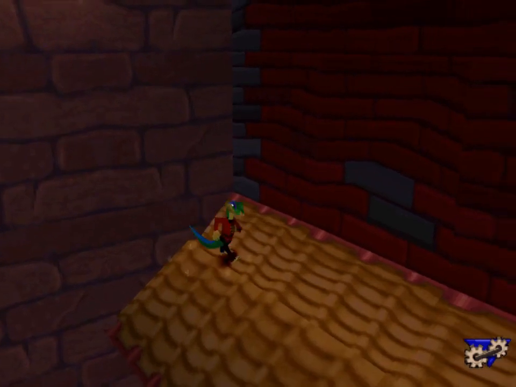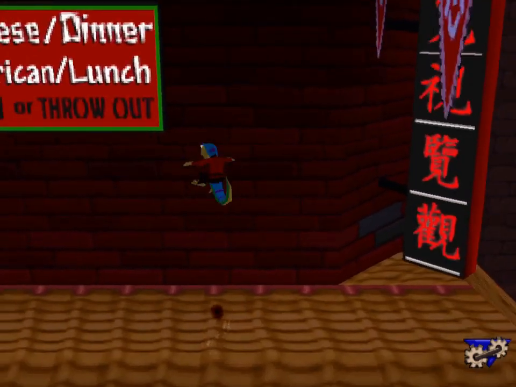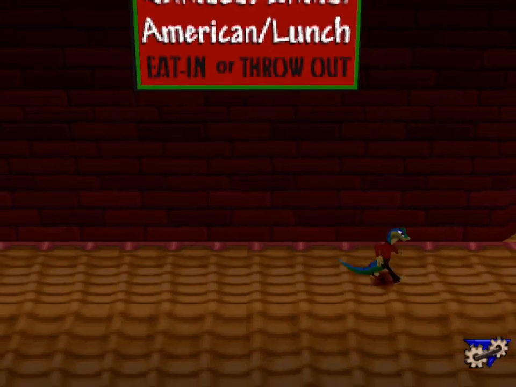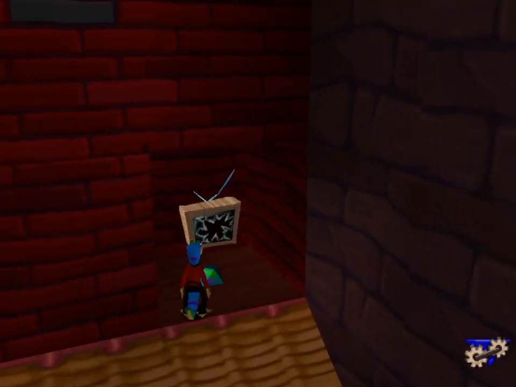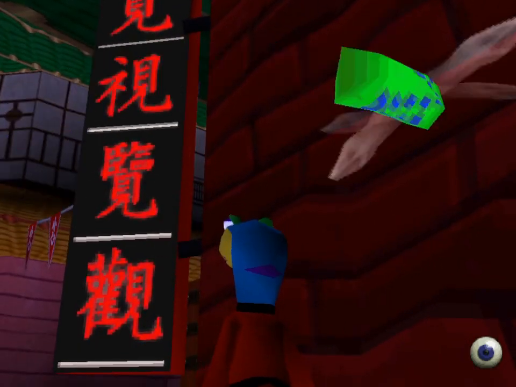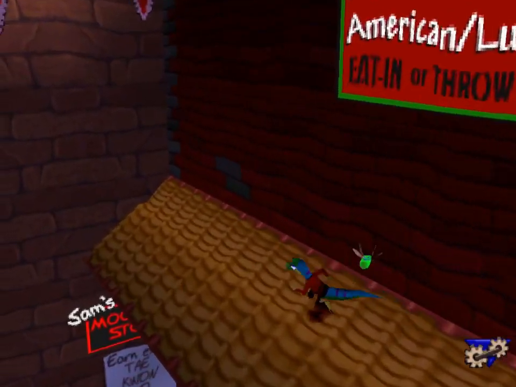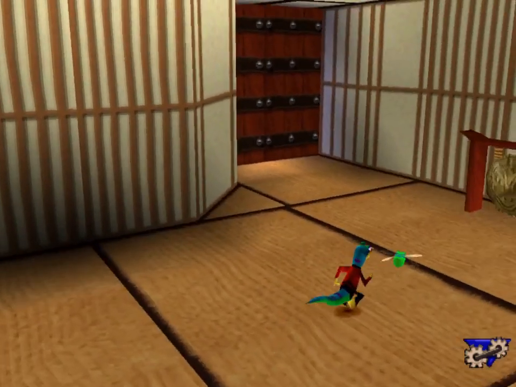Oh, wait, there's actually one more thing to take a look at here. If I karate kick over here... Chinese dinner. American lunch. Eat in or throw out. Well, shucks. That does stand for Kung Fu there. I mean, translate to Kung Fu. And then over here, all four of these Chinese characters seem to be all different ways of translating to see. So, I don't know, a glasses store?